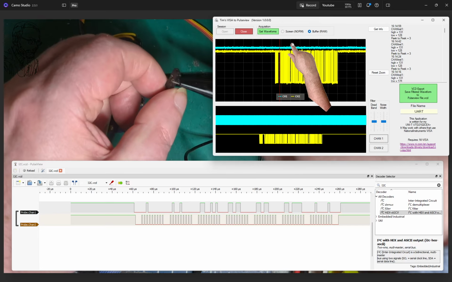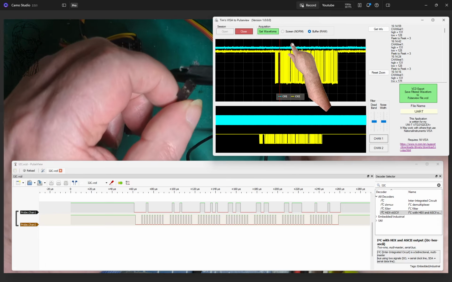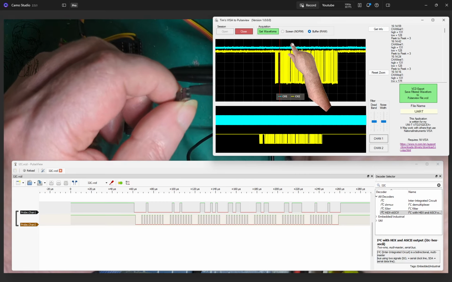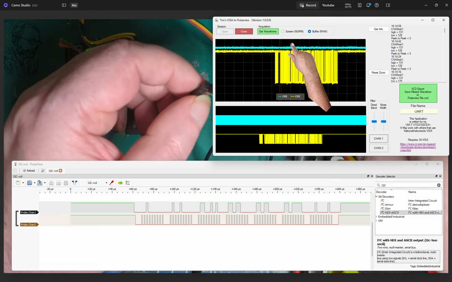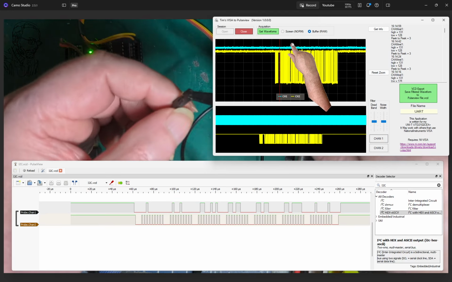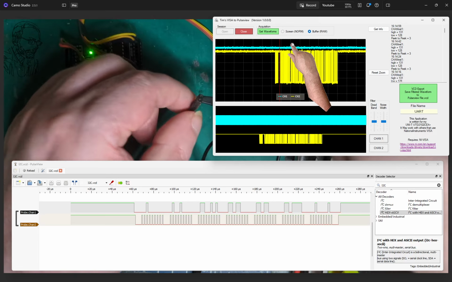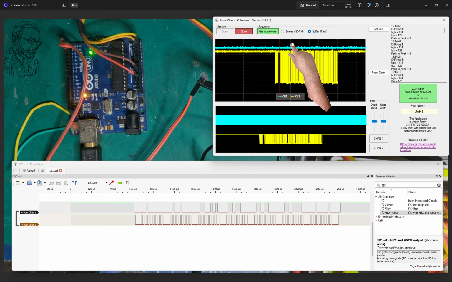So let me just put that back on a high. Actually, what I'm going to do is swap the probes around, because I know that it worked on channel 2 before I did this. I just want to check that. I'm just going to swap leads around. Right, I'll just leave it like that. So let me just grab a waveform again and set my scope. I won't put you through this.